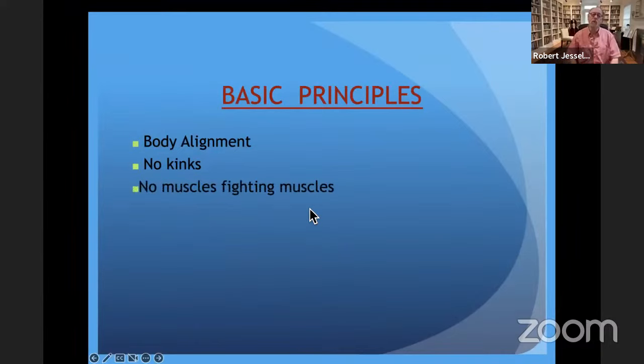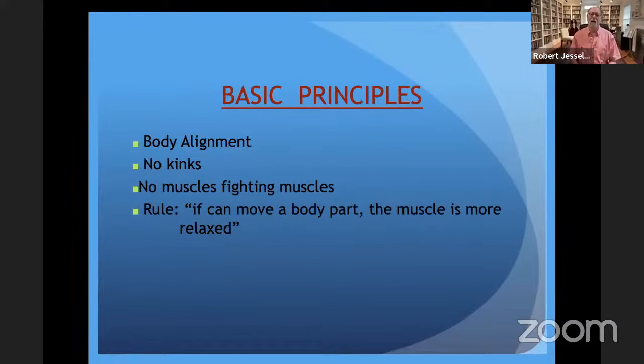Next thing, no muscles fighting muscles. For example, one of the biggest causes of tension on the left hand is the thumb squeezing, pushing up against the fingers, pushing down. So a muscle is fighting a muscle in that way. Or when you shift, that you're aligned well and not fighting with certain muscles that are going in the wrong direction, that you're relaxed as much as possible. Lots of examples of that in causing tension. Muscles fighting muscles, we don't want that. And a basic rule, if you can move a body part, the muscle is more relaxed. So lots of the stretching exercises and the warm-up exercises deal with just being able to move the muscles in a good way.